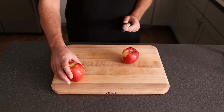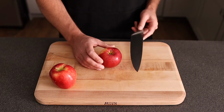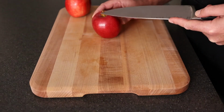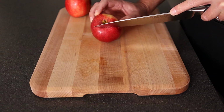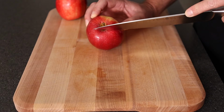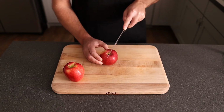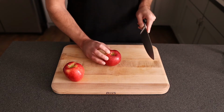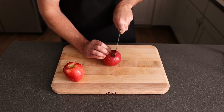All right, so the first thing we want to do is make sure you have a sharp knife. Always have a sharp knife. All right, so what we're going to do is we're going to put it on its base like this with the stem up. And when you're cutting it, you're trying to get about 3/8 to a half an inch away from the stem. And that way you're going to miss the core. So that's important. You're trying to get right there. Cut through 3/8 away from the stem. So we're going to make sure you got a nice base on it. Keep that way, and you're going to cut straight down.